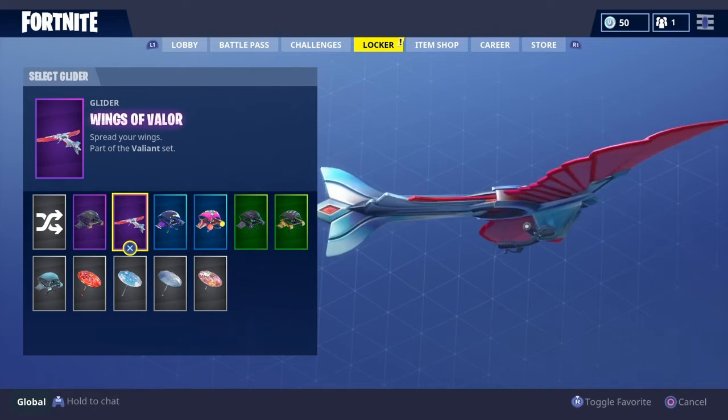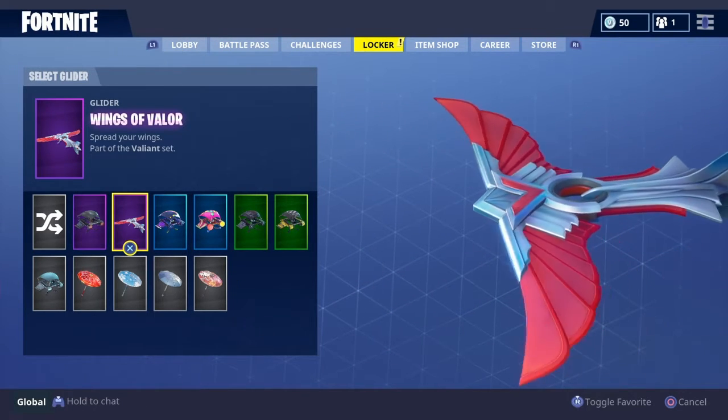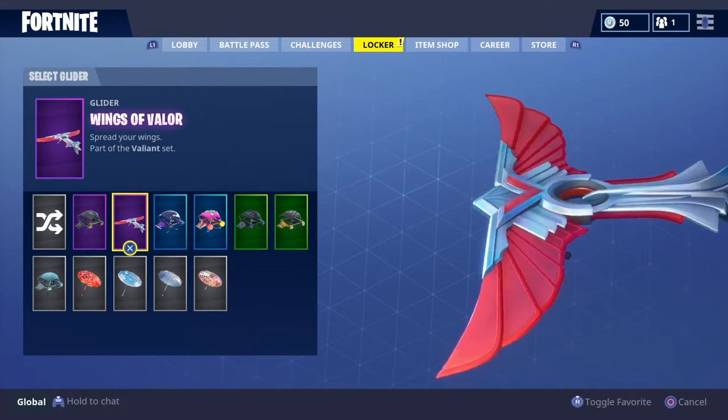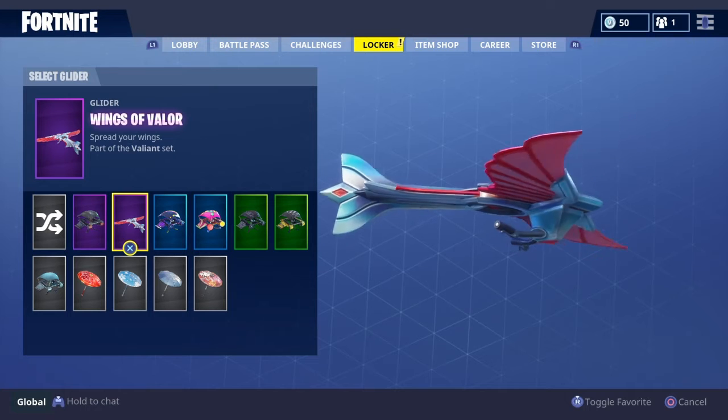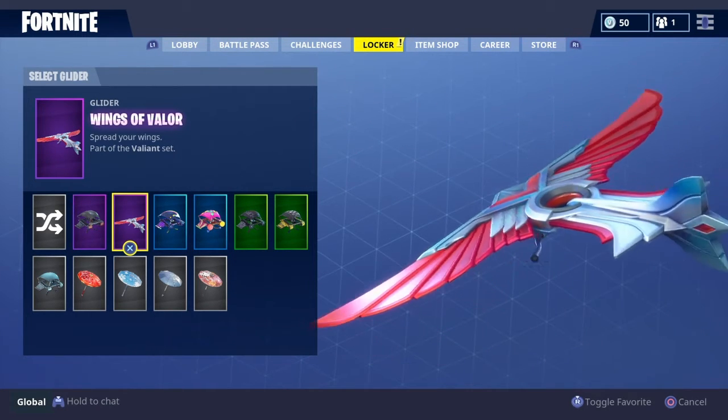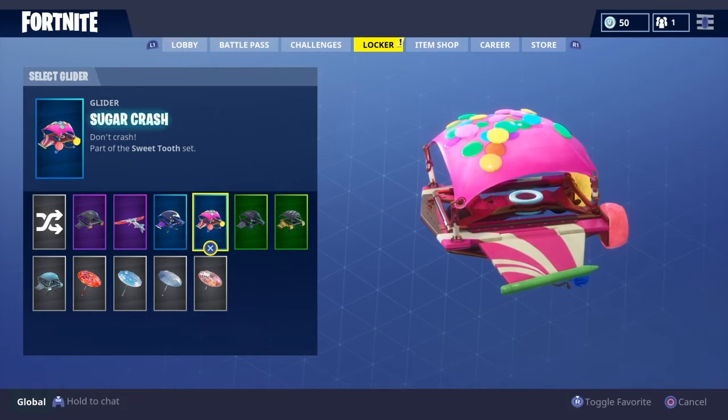Oh, this glider. Here we go. This glider is dope. Really, really sweet. There's nothing wrong with it except for when you pull it out and the loud noise it makes. It is so annoying. Just for that, I got to drop it like 3 points. Give it a 7 out of 10.